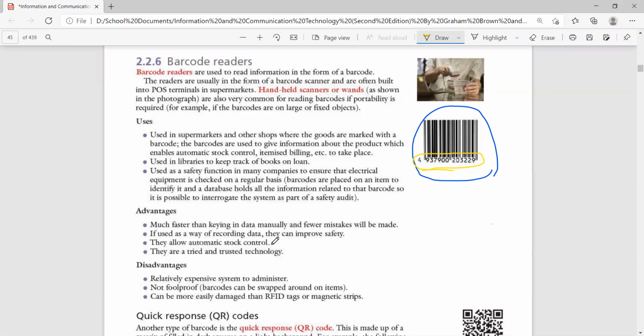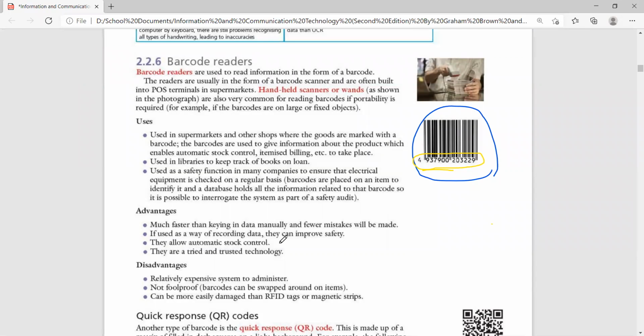Okay. So as we said, they allow automatic stock control, by which we mean that we know how much stock is left. So when I sell, like I used to have 10 cans of Coca-Cola, for example, and then a guy came and bought 2 cans. I scanned the barcodes and clicked that they were sold in the system. Such scanning automatically goes to the database that holds the Coca-Cola cans and updates it: okay, now instead of 10, we have 8 cans left because we sold 2.